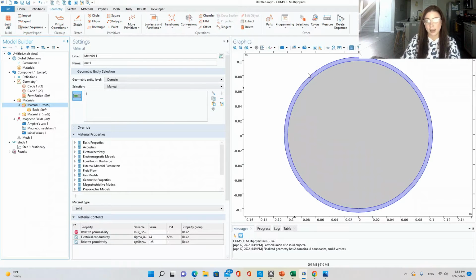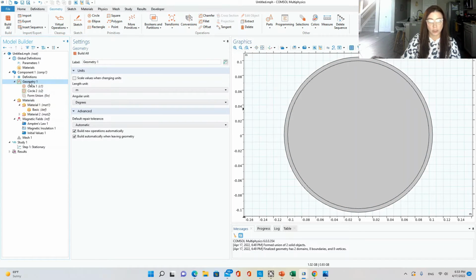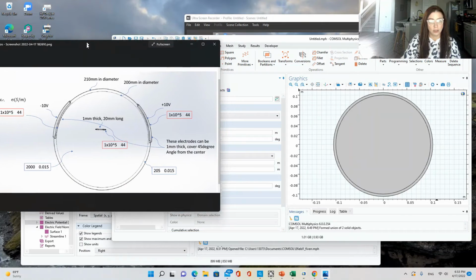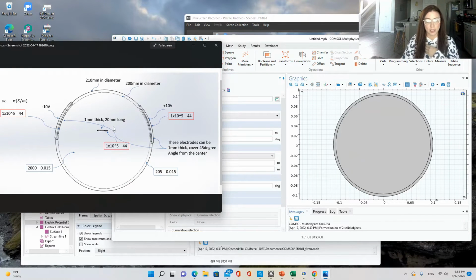And now we need to add the electrodes. So let's go back to geometry, and we're going to add another circle. So as you can see from the document provided by the client, the electrodes are 1 millimeter thick.